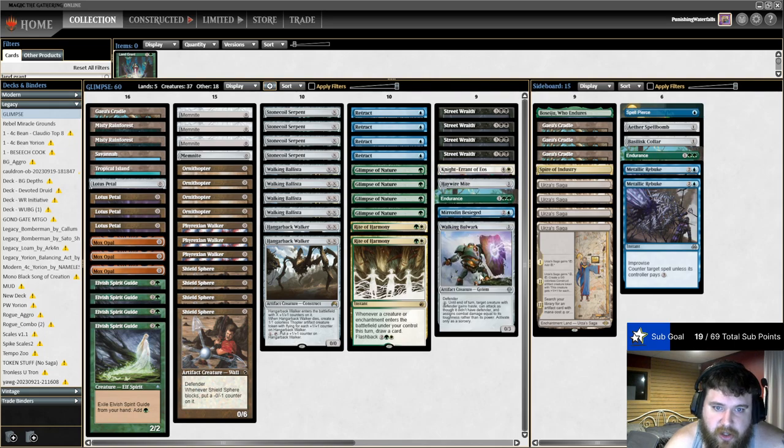Or you can use a Walking Bulwark and two mana to turn your four Shield Seers into 24 attacking damage. So yeah, that's the strategy. And then your sideboard is just, I don't know, whoever thought of this is just insane.